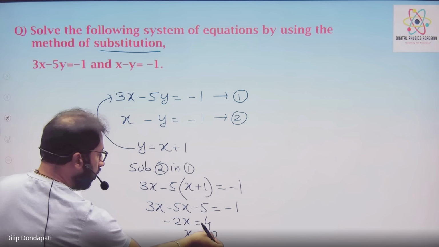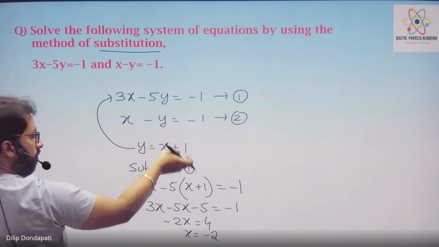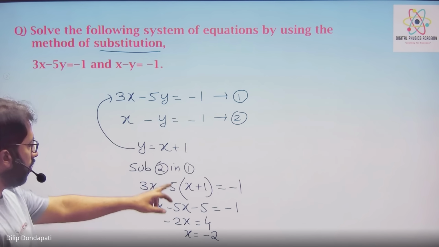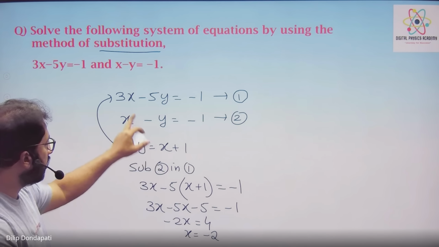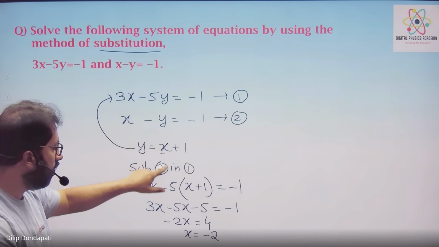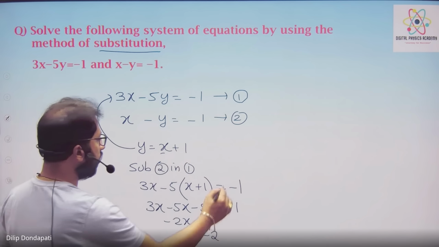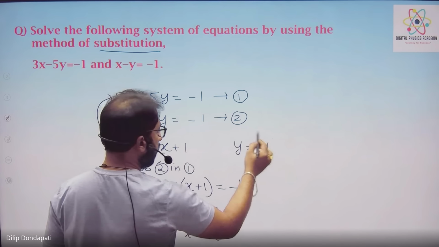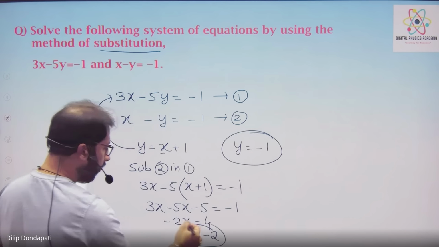Now substitute in any equation which is easy, you can substitute the x value in y. Tell me, substitute the x value. Here, this is already done, right. In the first equation, look at this: -2 + 1 is how much? -2 + 1 is -1. Done. So we got two values.